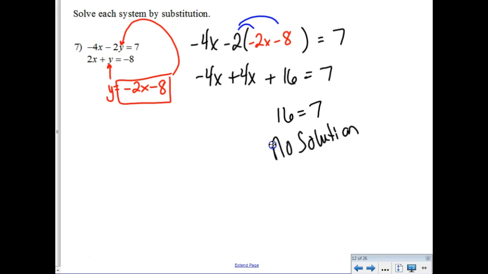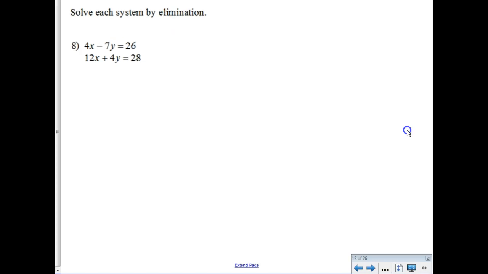So when your variables cancel, that means you're not going to get what's called a unique solution. You're either going to get a situation where you have no solution, or the other option is you get a statement that is horribly true, but not specific and helpful. So, like, for instance, if we did all the math and it came out to 16 equals 16. Yeah, 16 does equal 16. So what's your solution then? Infinitely many solutions is the case there. So if you get a statement that is super true, but not specific, that means you have many solutions. It's the same line on top of the other line. All right. By the way, what would this look like if I graphed it? The one that came up with no solution? They would be parallel lines. Very good.